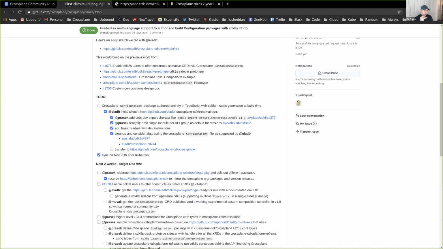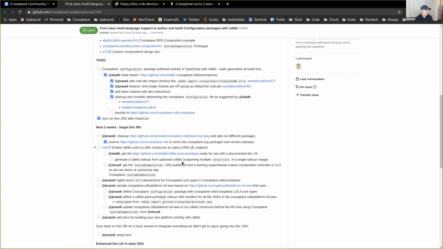So the work ahead is to get that cleaned up. It's kind of like an L1 import. They have the concept of L1, L2, L3 abstractions, where L1 is effectively just the basic marshalling structures equivalent to the YAML. L2 provides TypeScript and language helpers that make it cleaner to create a given resource.